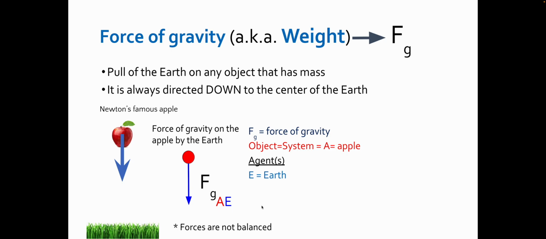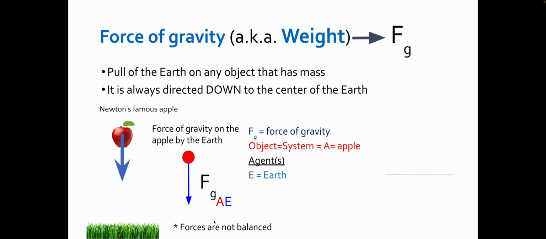Why don't you give it a try? Oh, wait. Oh, I forgot. The forces aren't balanced. So there's only one force acting on it downward. If the forces were going to be balanced, there'd be another force upward, opposite direction, but same magnitude. But right now there's just one force, so this is called unbalanced, so that the net force is going to be a non-zero number. It's not zero.